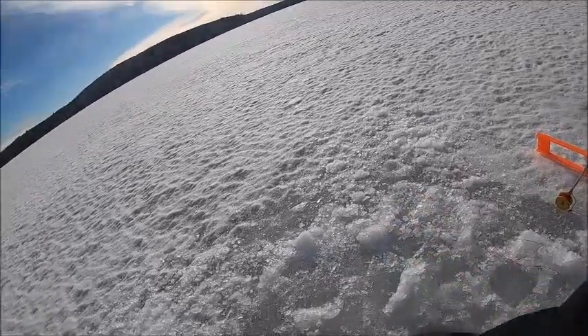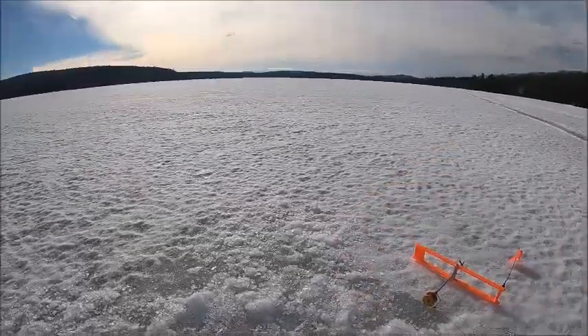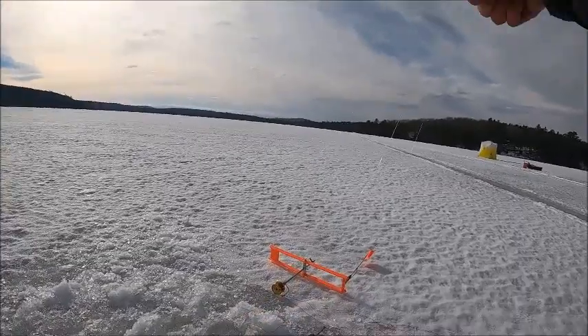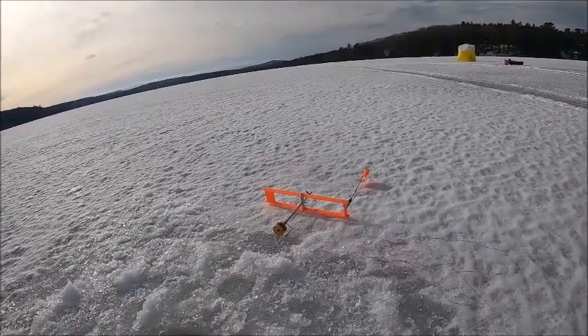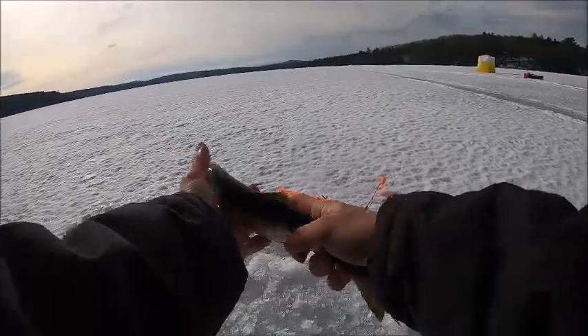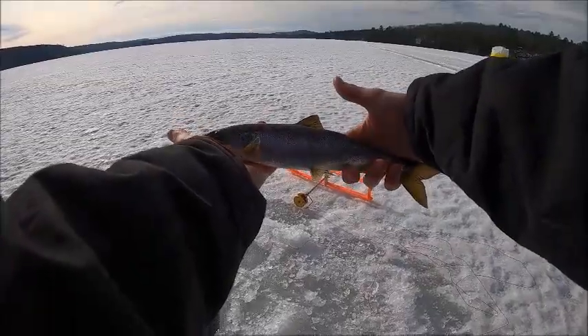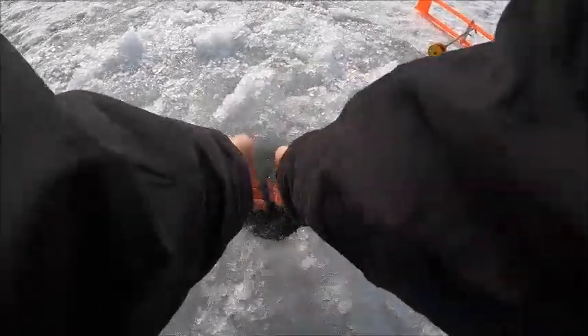And that little spike seems to be turning them on. It's another good fish, probably about the same size — maybe a little smaller, right about 14 inches. He's skinny though so I'm just going to get that hook out and put him right back. Show the camera real quick — there he goes. They're beautiful fish; they've got that nice blue and purple on them. Gorgeous fish.